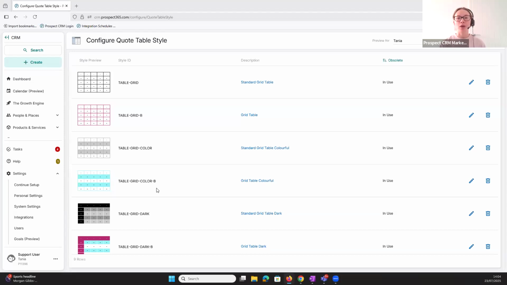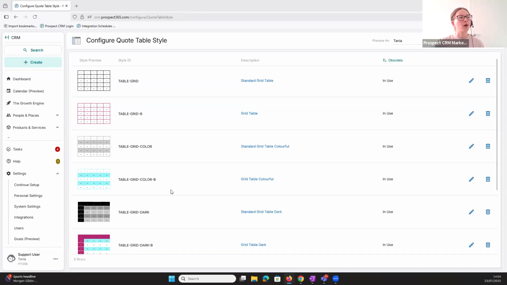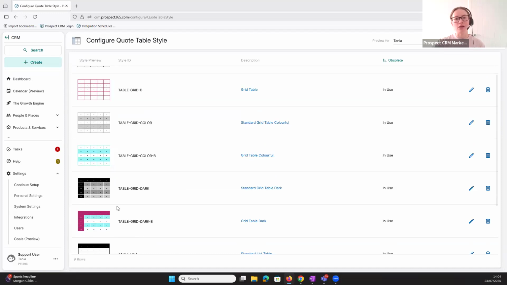So definitely worth perhaps using this as a chance to review your styling and switch over to the new one because it's a lot simpler to use. We have some default ones here already created. You'll notice they're pretty much just the default Word ones that you get, but they already have your branding colors on it.